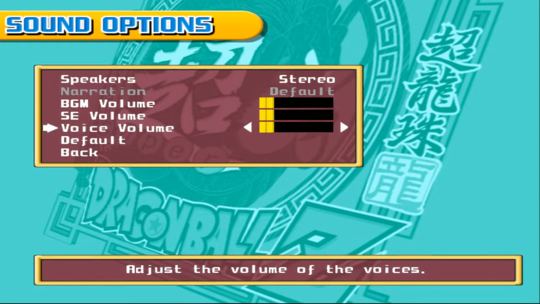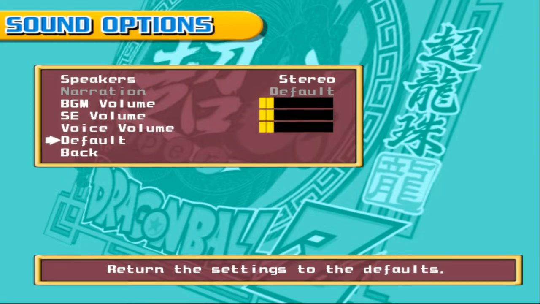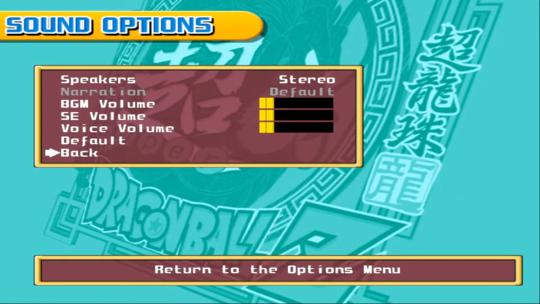Hello, Mr. Nyland here. Welcome to Super Dragon Ball Z, a game released in 2005 or 2006 for the PlayStation 2. It's a fighting game. I did buy it in the store as well, but I never played much of it because it was based on an arcade system released only in Japan.